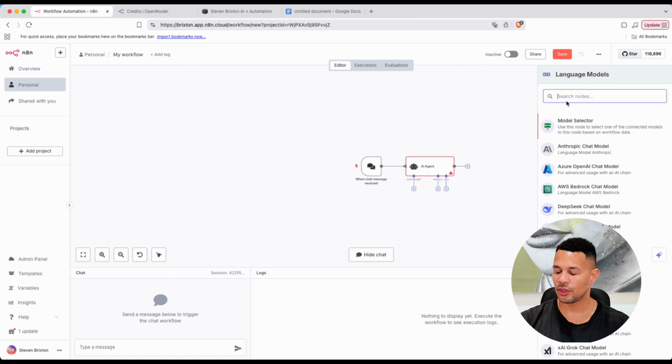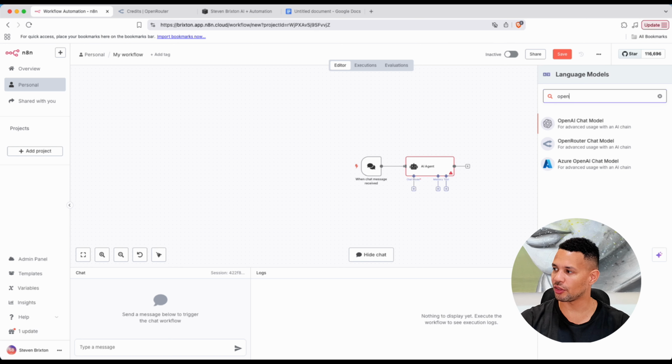Now, often influencers and other people on YouTube will tell you to use OpenAI or use Claude, but in my opinion, when you have a chatbot, it's pretty basic LLM operations. So what we're actually going to want to do is open an OpenRouter account. OpenRouter is going to allow you access to a free version of DeepSeek that works extremely well. And this is going to be the core and principal part of your AI agent as the AI LLM. So we go ahead and search OpenRouter.